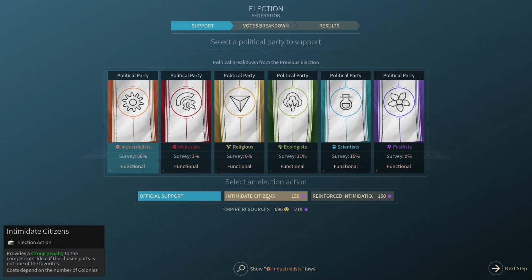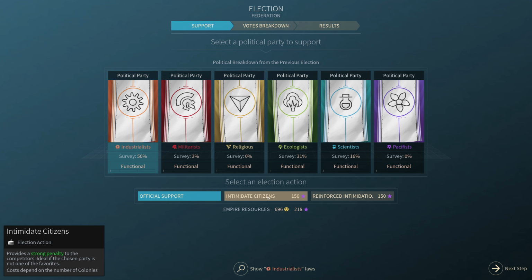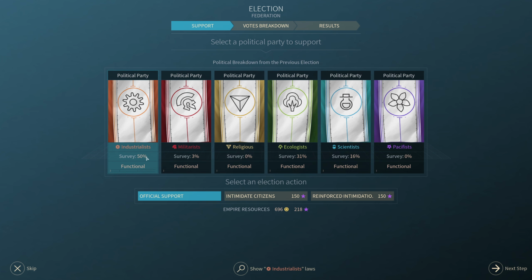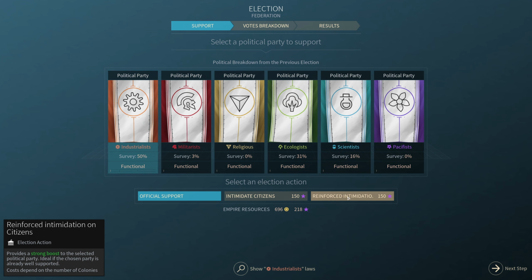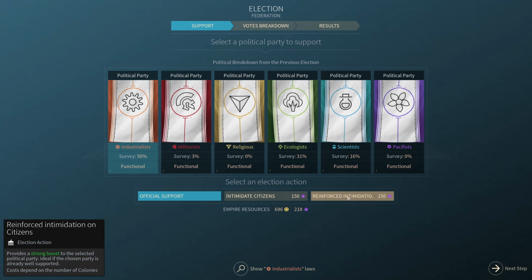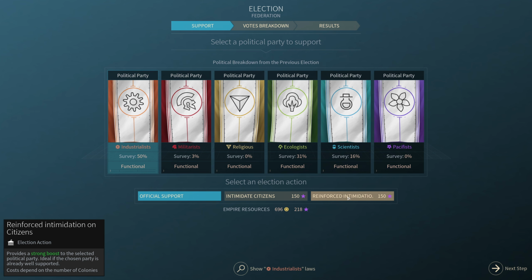So, provides a strong penalty to the competitors, ideal if the chosen party is not one of the favorites. Well, they are one of the favorites, as I understand it. I'm just going off these percentages from the survey. Reinforced intimidation provides a strong boost to the selected political party, ideal if the chosen party is already well supported. Costs depend on the number of colonies.